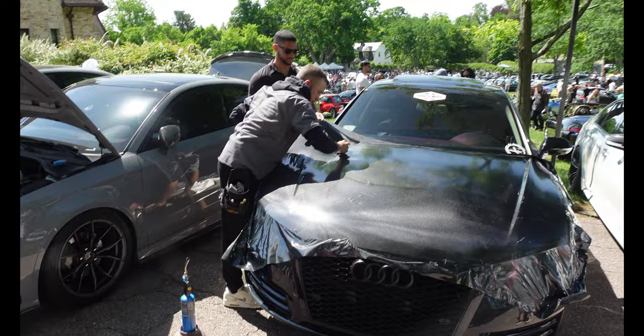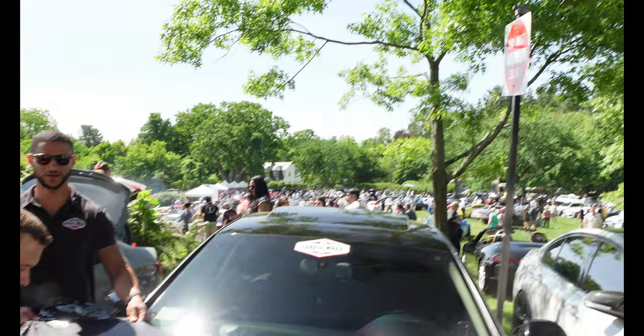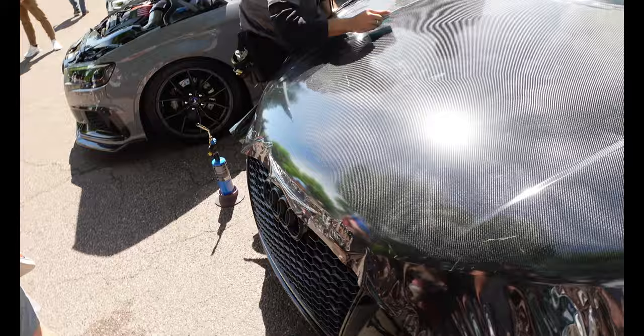Check this out — they're getting wrapped live as we speak. Carbon fiber on the hood, doing a good job on it too, things are going to look nice. Shout out the shop — Garage Wrap. Where are you guys located? This is what you call business as usual — never sleep, never settle, hustle keeps going. Nice, man.